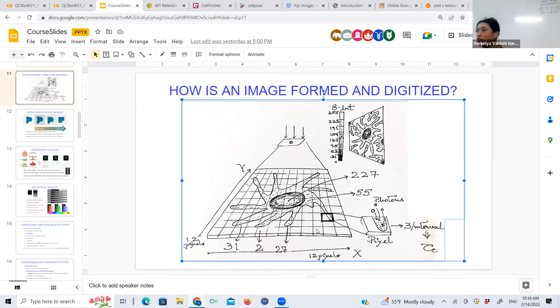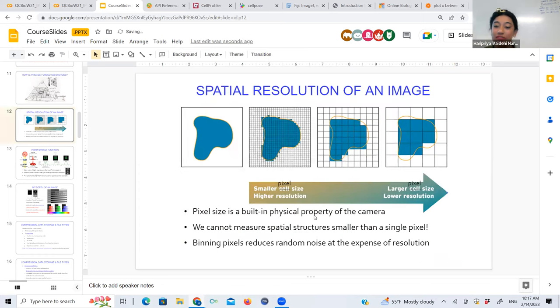And this random noise usually has a normal distribution. When you average over a larger number of pixels, what you're doing is negating the effect of the random variation. You get towards the mean of that distribution, and that's like an offset in your entire image that you can subtract out. So the reason you add or average things is not just because you add the signal. For example, over here, if you got some signal and a random noise of 5, and here you got no signal, but a random noise of 2, then you average it out and you get some signal with a mean random noise floor of 1, you've just improved your signal to noise ratio. So that's why you generally bin pixels to average out your random noise and improve your signal to noise ratio, but a little bit at the cost of the spatial features that you're trying to image.